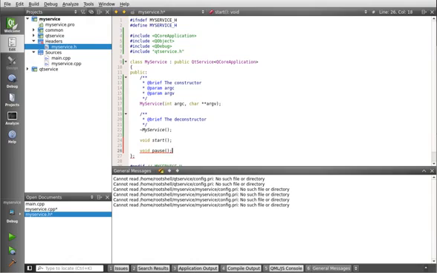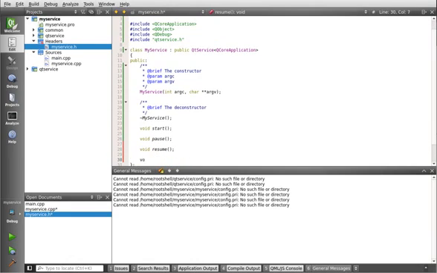So what I'm typing in now is just the foundation of every type of service. You've got start, pause, resume. Now we've got that.